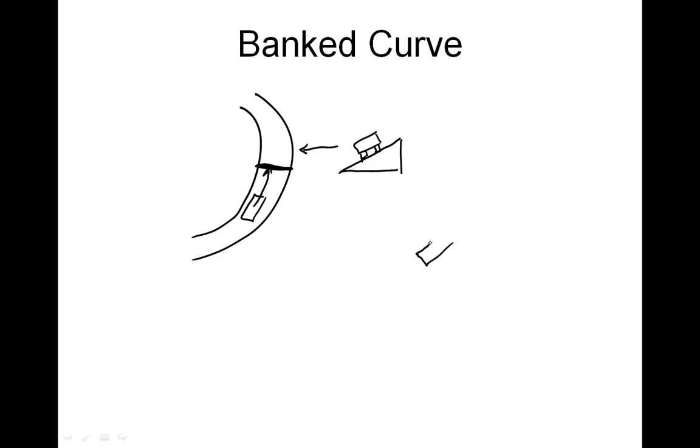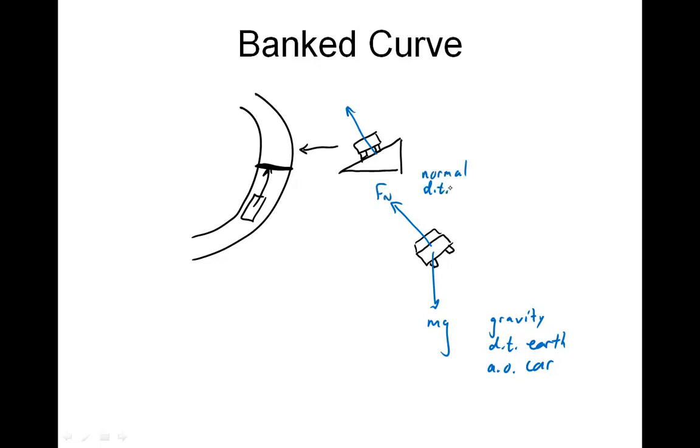So as I identify forces acting on the car, there's my car, and that could be a rear view, for example. I'm going to have a gravitational force, just like I always have here. That, of course, is due to the Earth acting on the car. And there's also a normal force. Now that's normal to the surface, so that's got to be perpendicular to that surface. So there's F normal, that's a normal force, and that's going to be due to the road acting on the car.